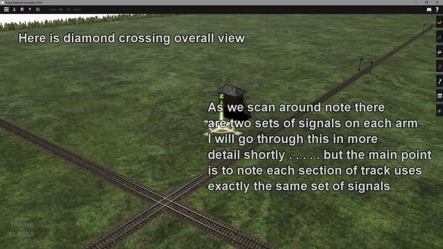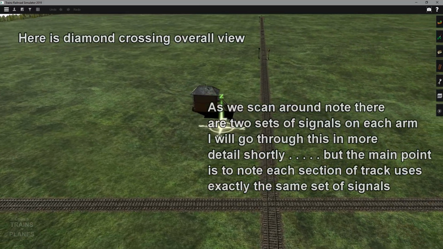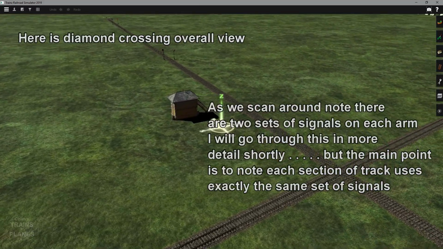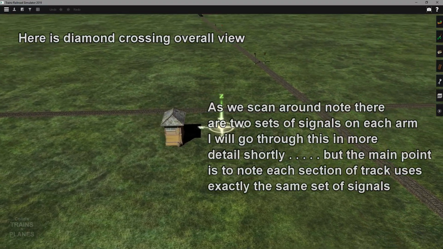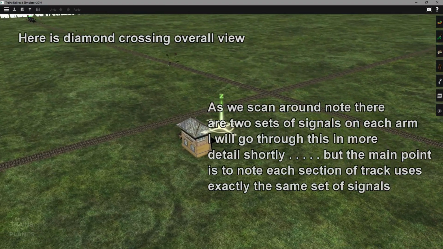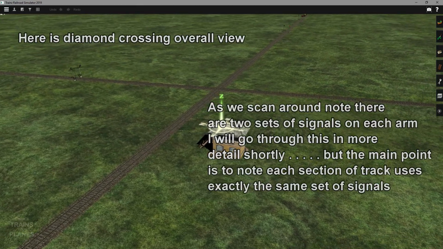Most examples I've seen forget that train signals look ahead 2 blocks, so any tests they have or any installations they do need to be designed for a diamond crossing with several blocks in every direction.